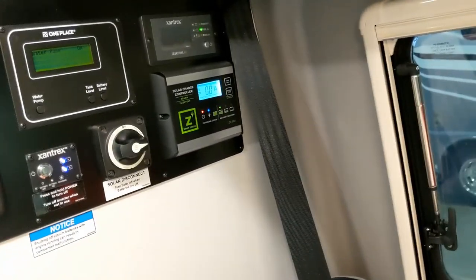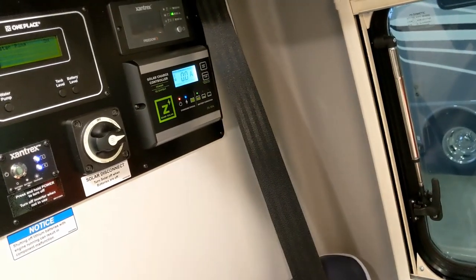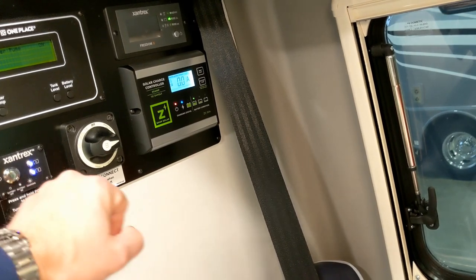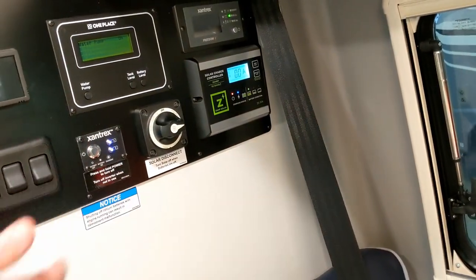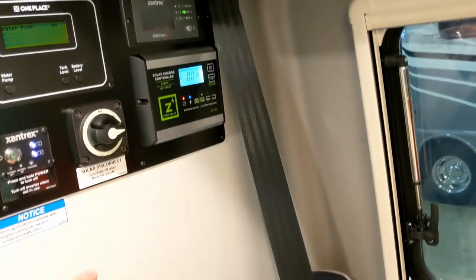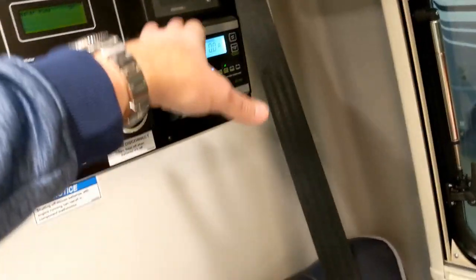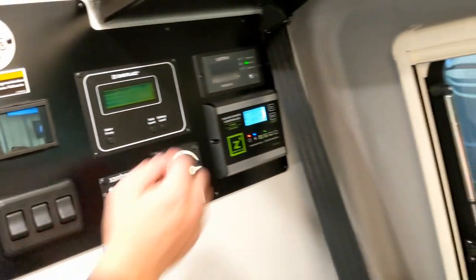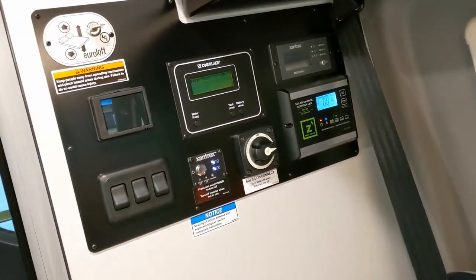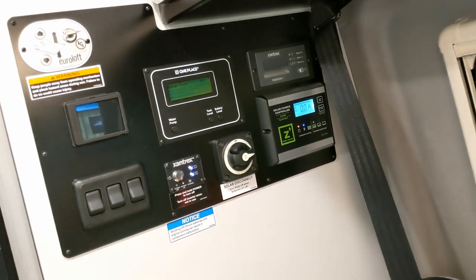This isn't as overwhelming as I thought. Basically if I'm not messing around, none of these switches really get turned off. The only time you shut the two main switches off is long-term storage. The inverter switch — that's mainly for when we're actually using AC and 110 outlets; when we're boondocking and not using any of that, just shut it off.